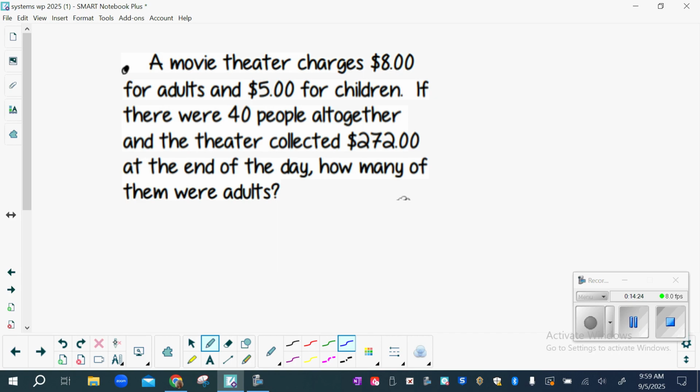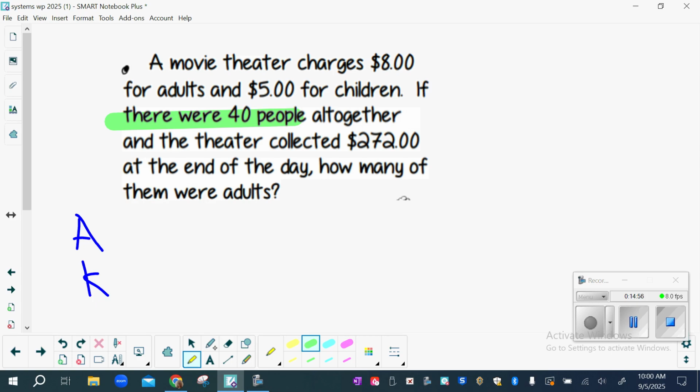So I would like you, I'm going to walk around, to do your first equation, and all I want you to do is tell me, how do I set it up for just random people, right? I got some kids, I got some adults, I got 40 people. They're not worth anything, they're just adding up, right? Now your second equation is going to be what they're worth. Does that make sense?